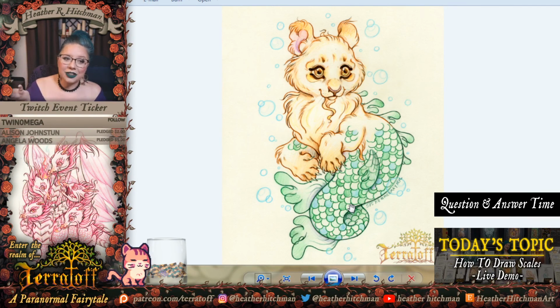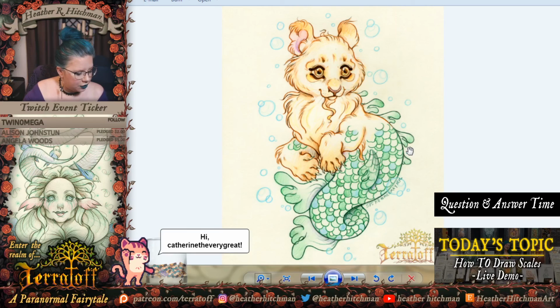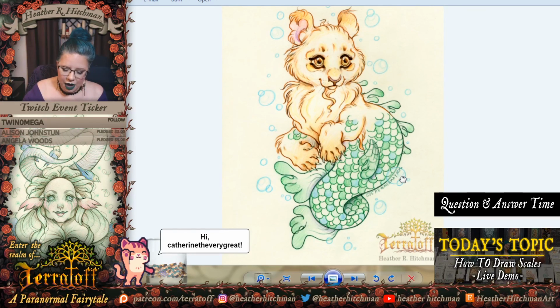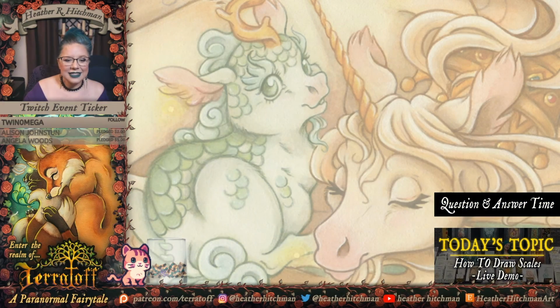And that's because this character is a baby. They haven't gone through the strife of life yet. So it makes more sense that their tail and their scales would be more uniform, clean and tidy, and not sloppy, fast scales. So this is a really good example of how you can use scales to make your character look very cute and adorable.